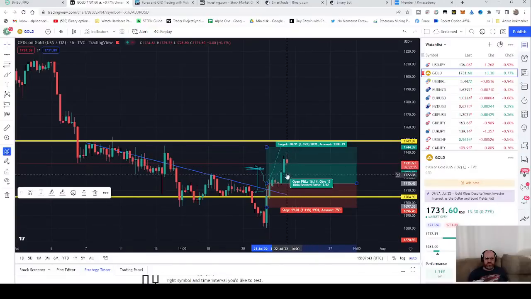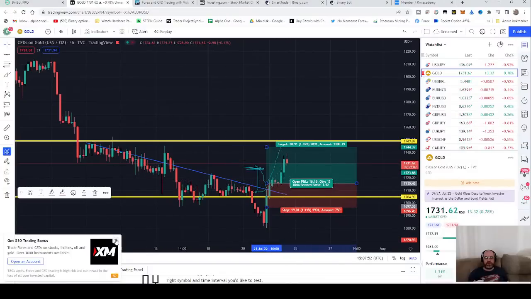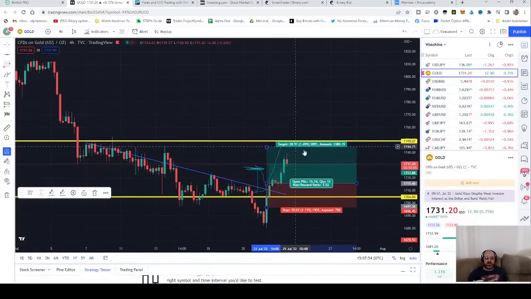If you're in this trade, you can close half of your trade and put your stop loss at entry. So you can take some profit here now. So yeah, close some of your trade right now. I'm expecting us to hit take profit, but if you feel for it, you can close part of your trade now.